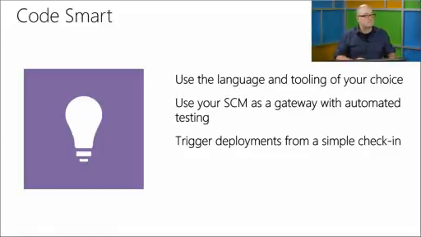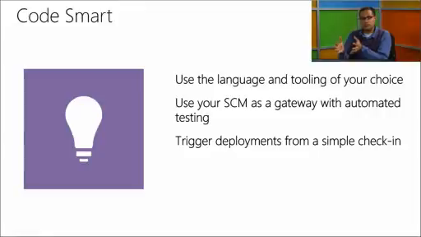So what we want to do is basically add quality gates between your check-in and your deployment, right? So that's where those gates will check whether you're checking in the right code, whether you're passing all the tests, and then only we will deploy. It's not that you're checking in and every time there is a deployment triggered. So there needs to be a strategy from a team perspective on how the check-in works, how the quality gates are executed, and how the application and website is deployed into Windows Azure.